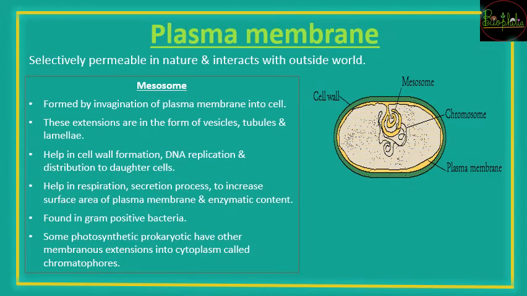Now let's see about the plasma membrane. Plasma membrane जो है, it is going to be selectively permeable. So it is a very choosy membrane. सो अगर वो चाहती है कि सेल के अंदर this particular substance should come in, तो वो उसको permission देगी. और अगर वो चाहती है कि already सेल में बहुत सारा है, you do not need it, then it would not allow the substance to come into the cell. So it is going to very well interact with the outside environment and because of that reason it is called selectively permeable.